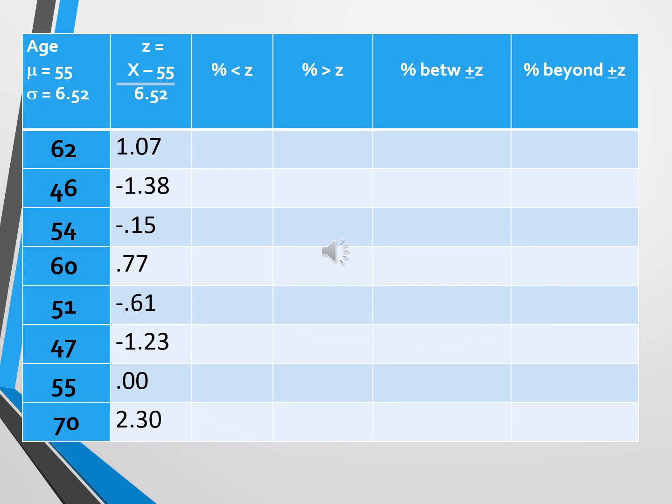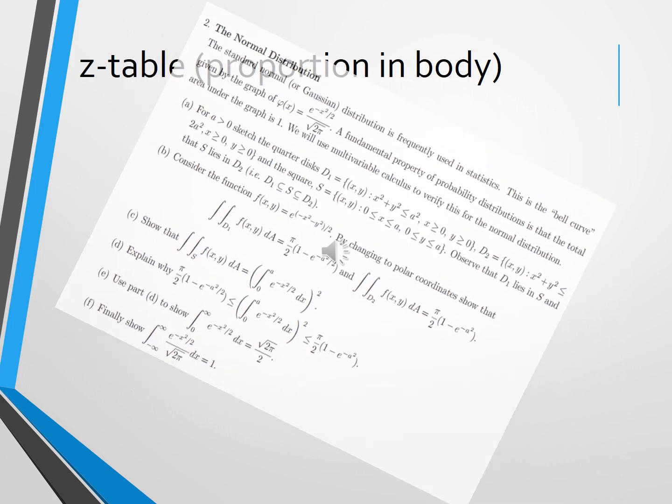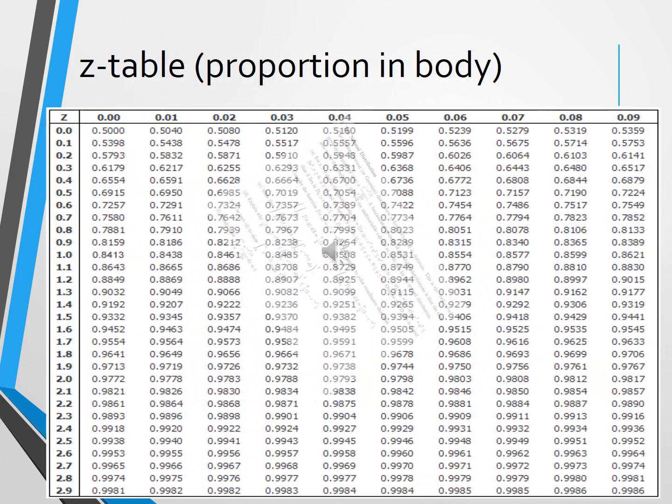So we have all these ages of inauguration, and we have computed their Z-scores. And now we need to know what percentages of scores are below Z, above Z, between two Z-scores, and beyond two Z-scores. We're going to practice. So all we have to do is integrate the area under the normal curve to figure out those proportions. Just kidding. I told you that we wouldn't be doing hard math.